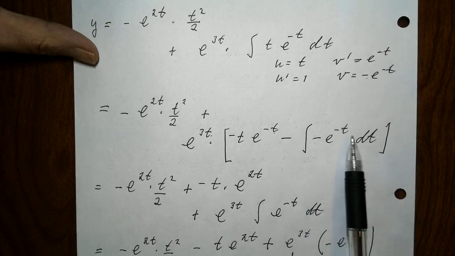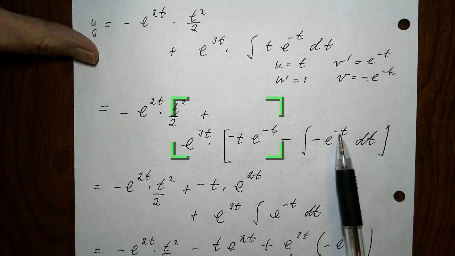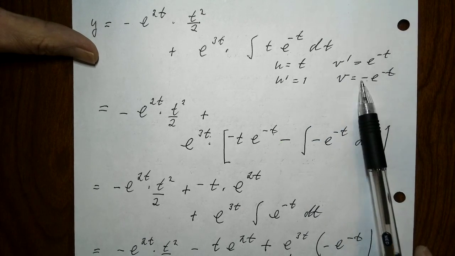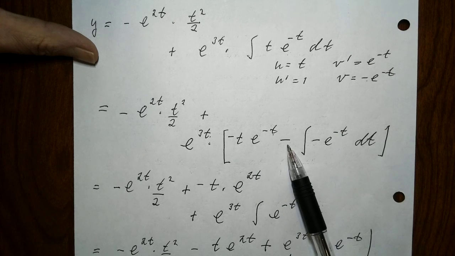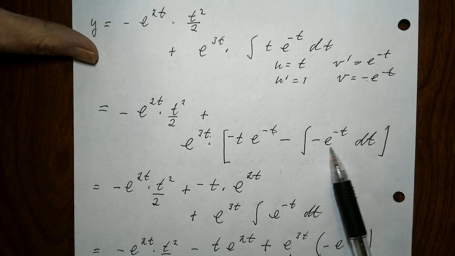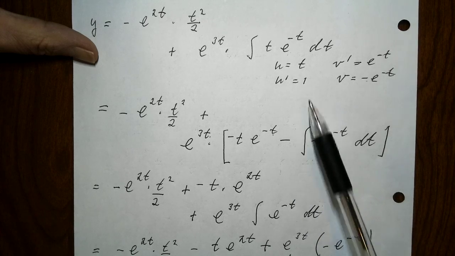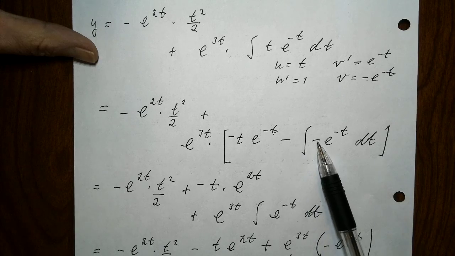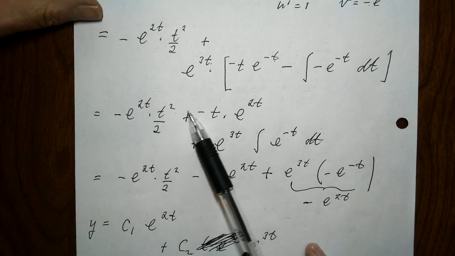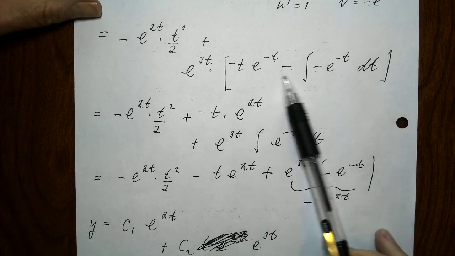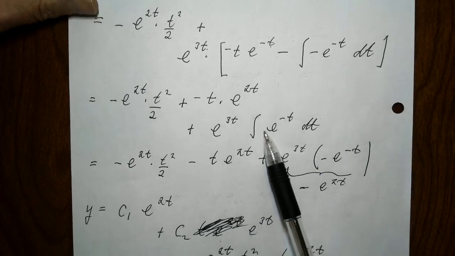So I'm going to write this first term again right here, e to the 3t right there, and I'm going to put big brackets because I don't want to lose any exponentials or signs. So I have u times v, that's minus t e to the negative t, minus the integral of v times u prime, which is 1. So you see how I'm going to have two negative signs cancel here. So what I've done is I've written basically what we have above, except I've just canceled these two negative signs out.